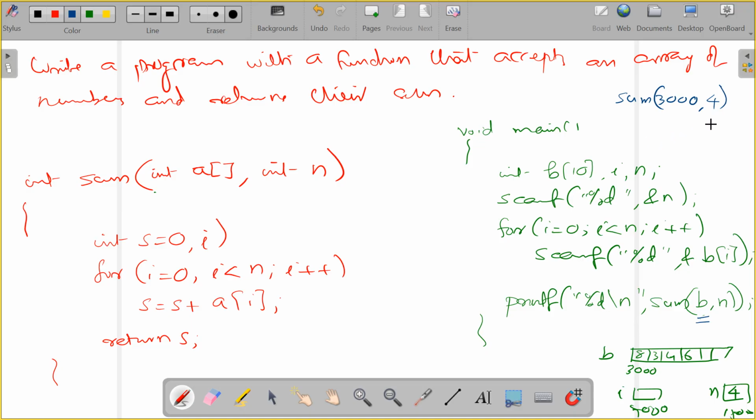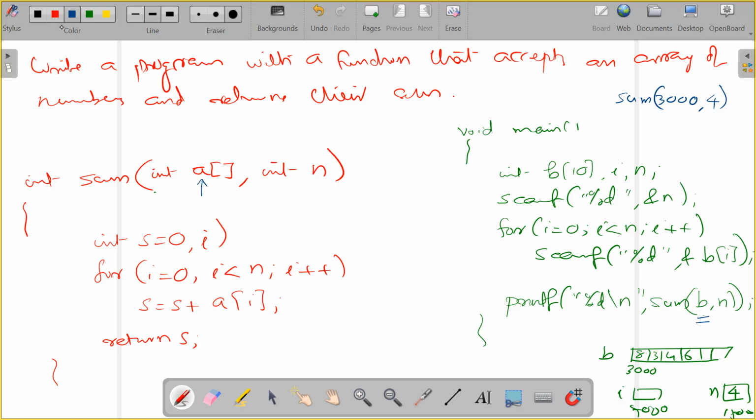So this is how this function call is unrolled. Sum(3000, 4). Now this is received in a variable called a. Even though you have written a like an array, a is just an address.